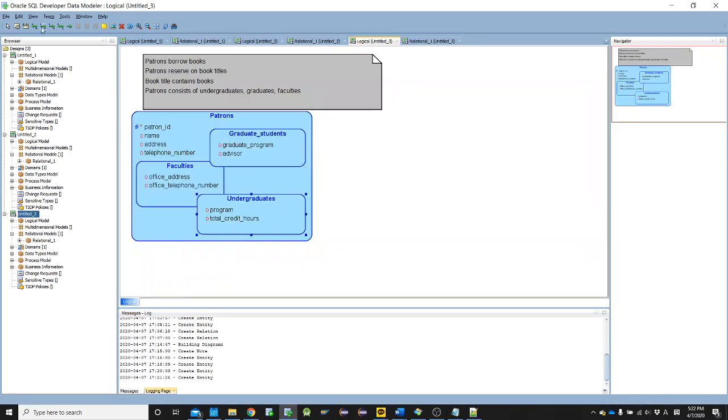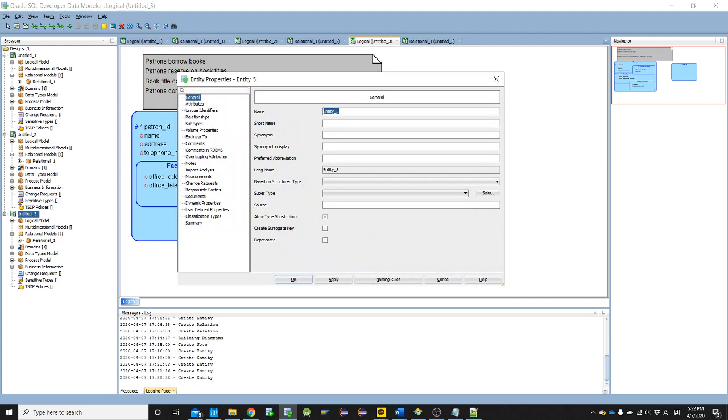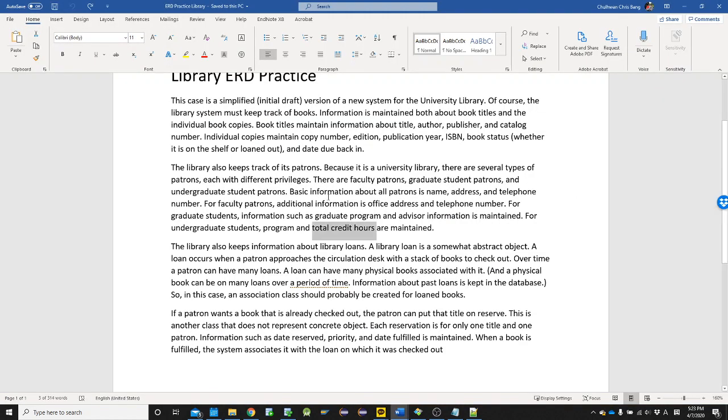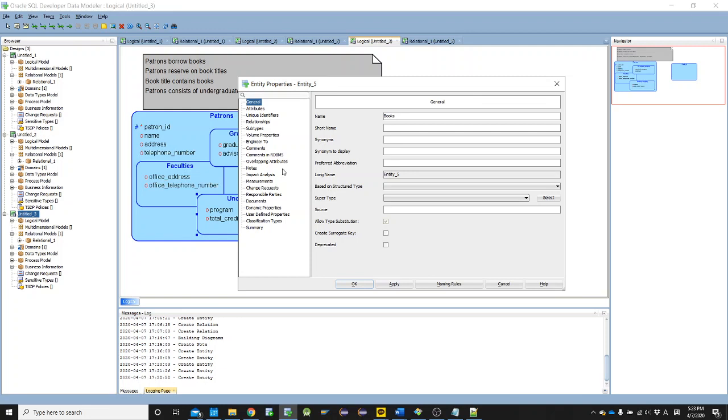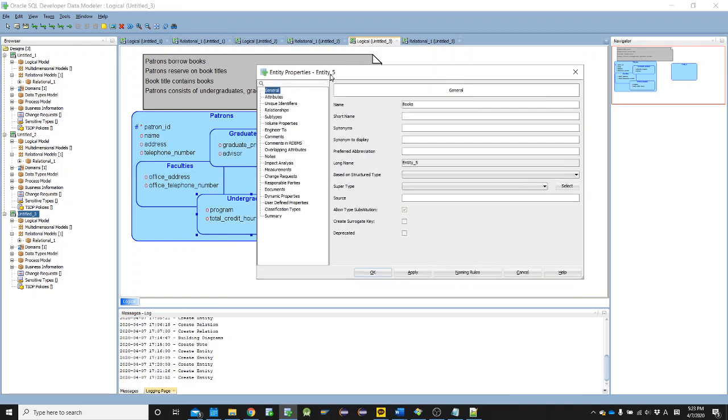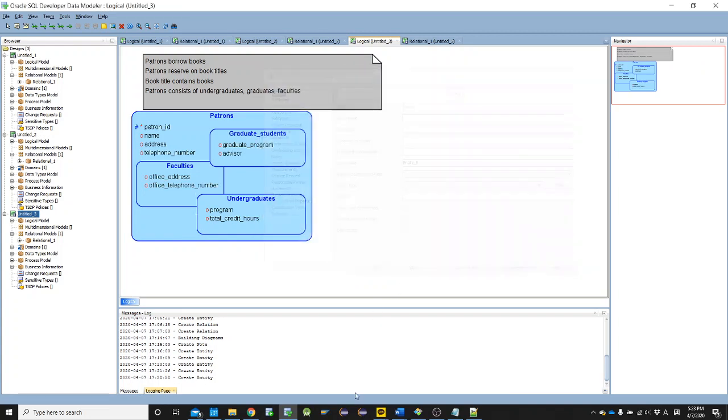Okay, and let me have books. If you take a look carefully, there are attributes for the book copy. So what we shouldn't confuse is that what patrons can borrow is book copies, not book titles, right? So let me modify a little bit.